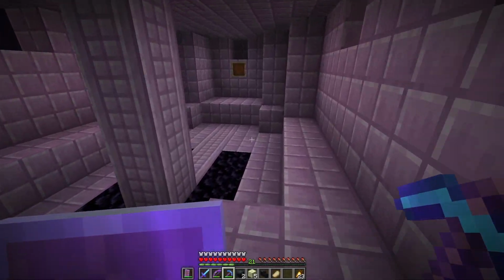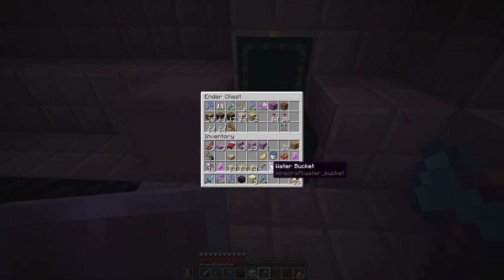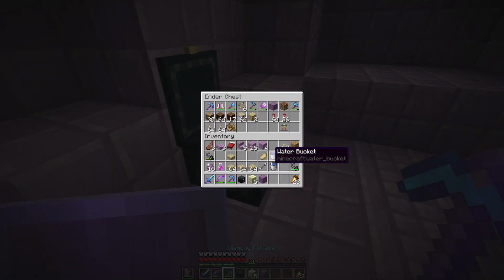Let's see what we've got. So we've got 14 shells, which would be enough for 7, so that'd be 8 shulker boxes that we could make. Which, you know what, I will make 1 more. Yeah, I think 1 more city will do it. Ideally, yeah, one with the boat. But that is looking like a good haul so far.